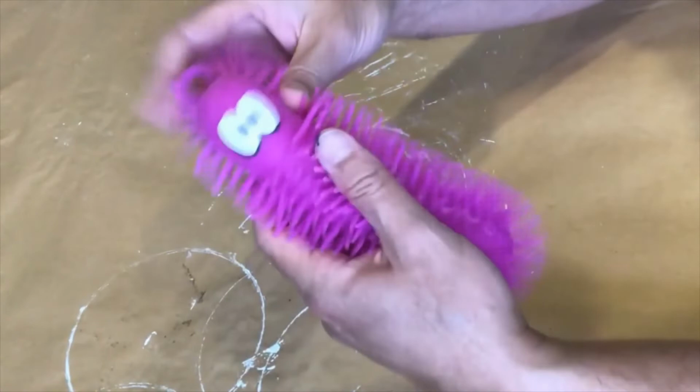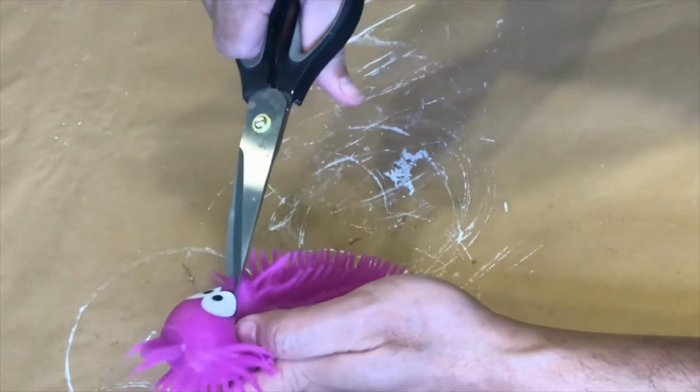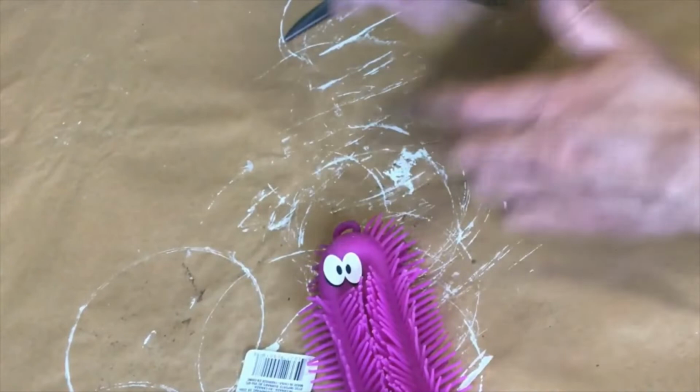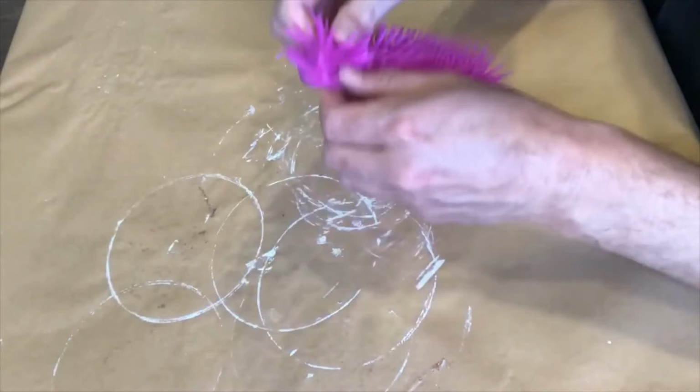I'm actually gonna punch or cut a hole into here so that we're gonna let some of the air out, but I'm also going to color over those eyes in a black Sharpie as well. So with some of the air deflated, this actually turns out to be one of my favorite items that we put in the specimen jar.